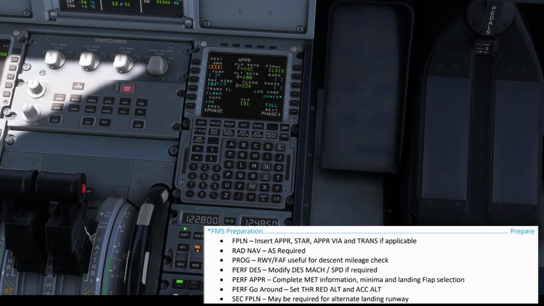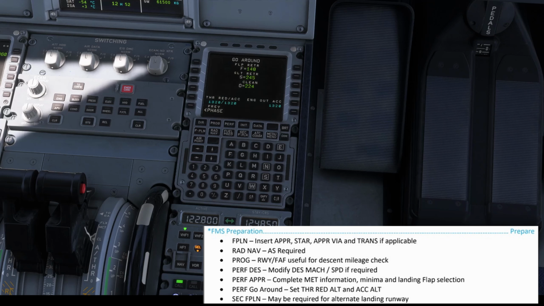We just need to fill in the weather information, which we will have obtained from the ATIS. So QNH 1026, temperature +31, the wind 170 degrees at 6 knots, and then the rest should auto-populate. We're on an ILS approach, so our minimum today for a Cat C aircraft is 503, and we can insert that, and we're flaps config full.